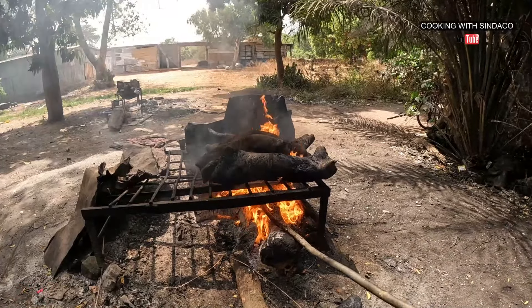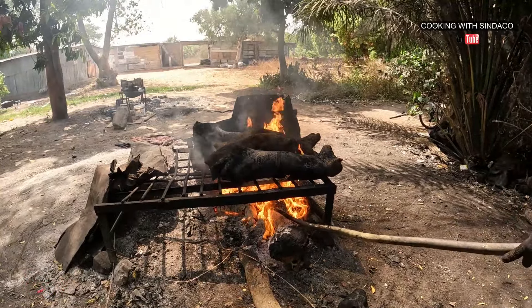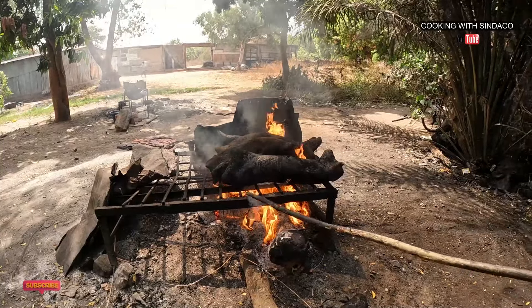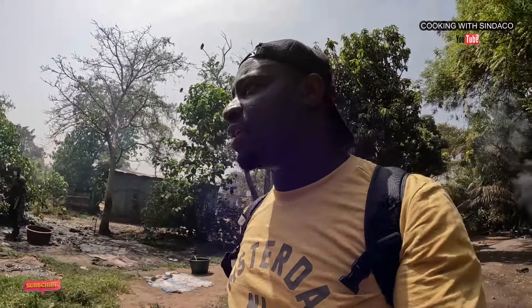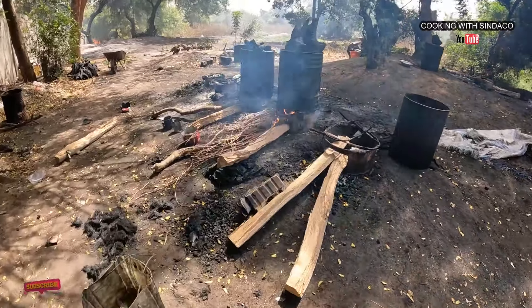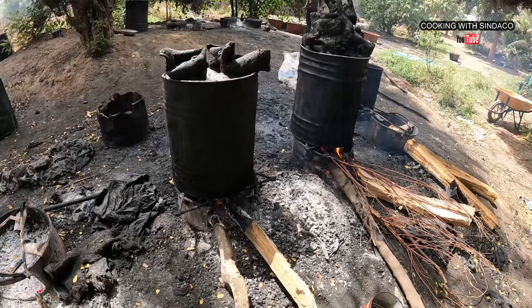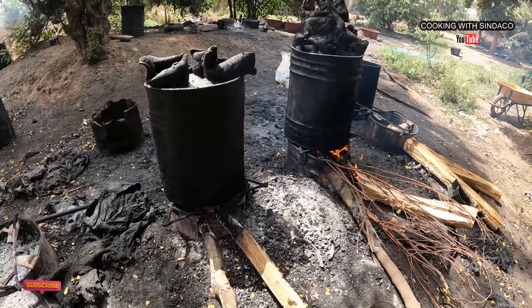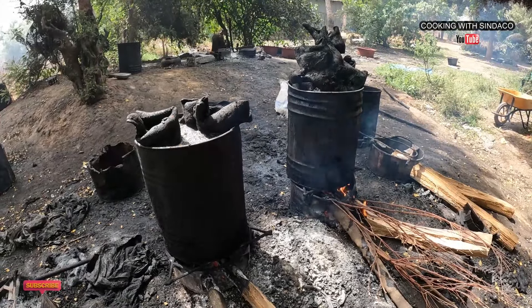He's been doing this for three years now. The heat is too much. After burning the skin, it comes to the boiling stage. So you first dry it, burn it, then boil it — and I think the boiling is what makes it expand. This is on fire, and you boil it. So this is the process of making cow skin, cow kanda.